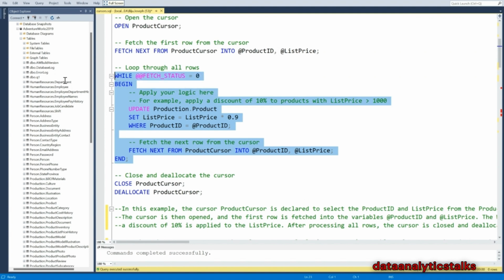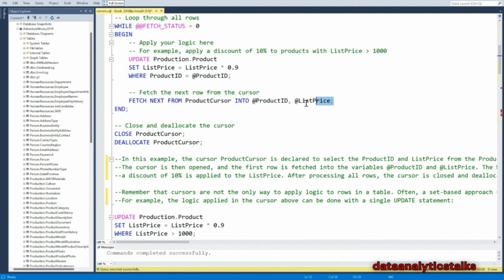Then you do a while loop while the status is greater than 0. In the loop you have to fetch again. Finally, once you're done, you close the product cursor and deallocate the product cursor.